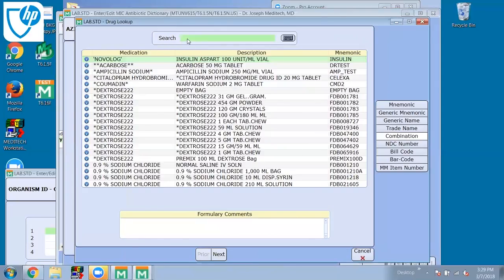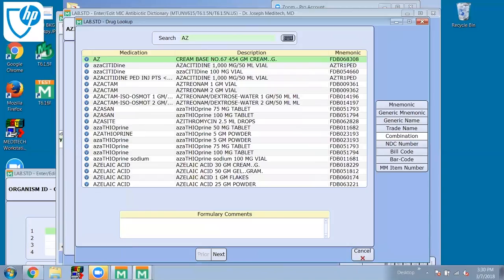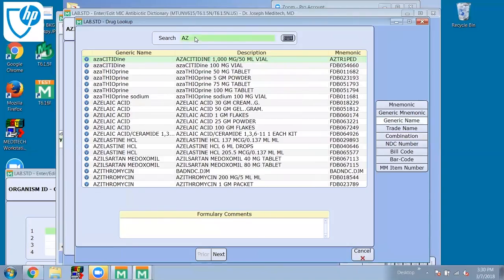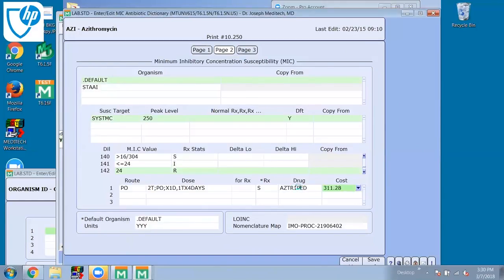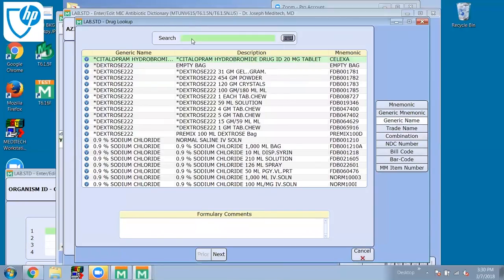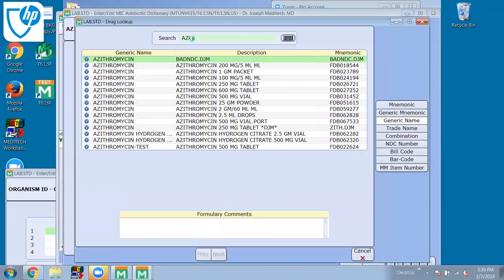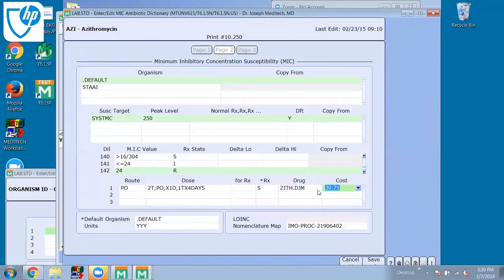Okay, so here we can see that we have our azithromycin 250 milligram tablet, and we also have the corresponding cost per unit dose of this medication. So here we can see it's $30.71 per one tablet of this medication.